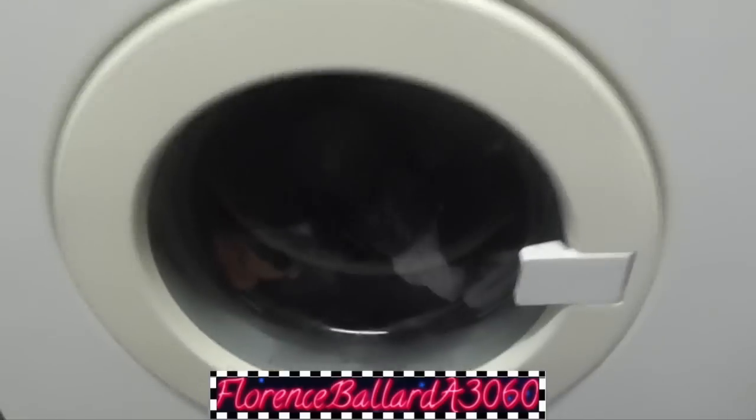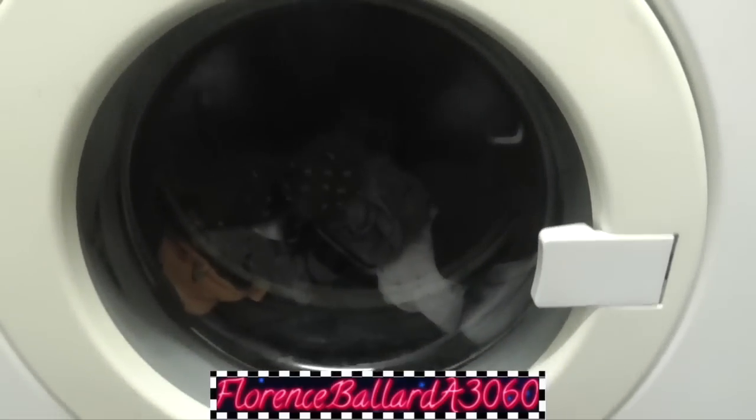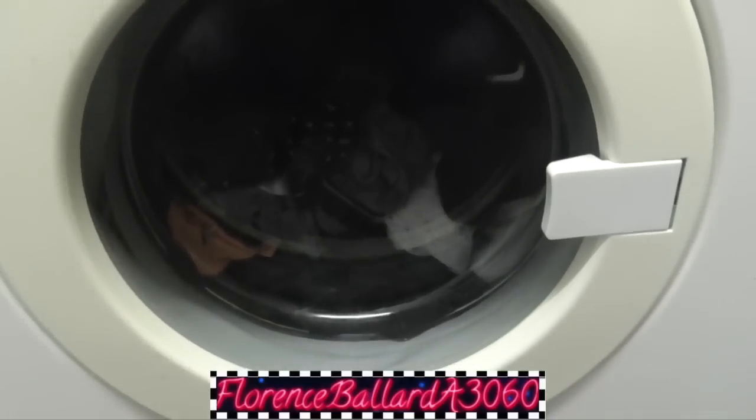First drain. So we do not spin on these cycles to the final spin. Neither do we tumble.